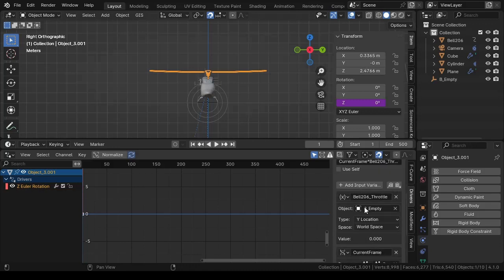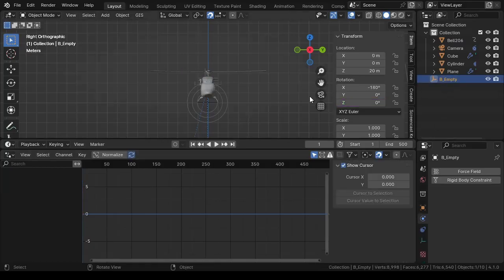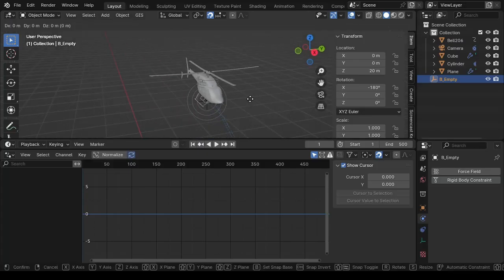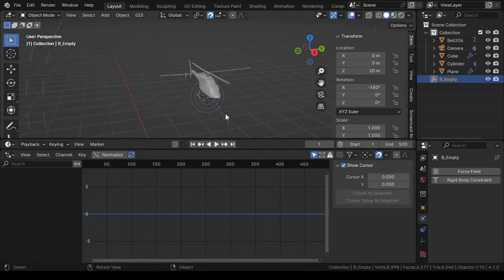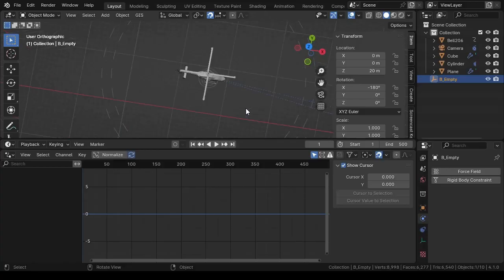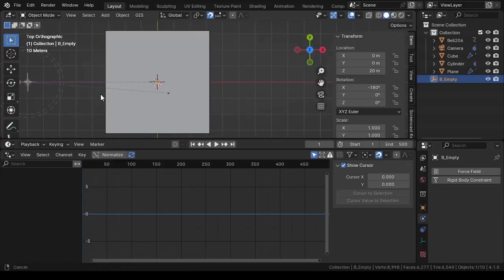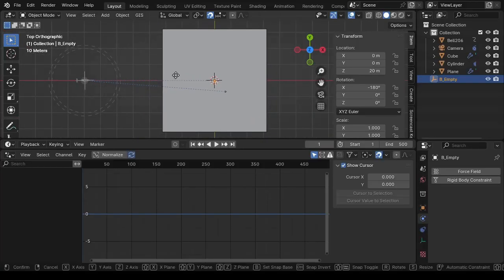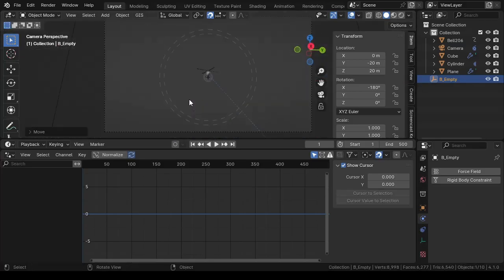So with all of that looking good, we can now select our empty, and if we just grab it on the y-axis, we can see that the blades do spin back and forth depending on its position on the y-axis. So now we're ready to animate. Since it's already flying, we're going to just give it kind of a set spin speed. So depending on how many meters you move the empty forward will determine how fast our blades spin. So I'm just going to move it up 2 notches for now. We'll take a look here. I think that looks pretty good.